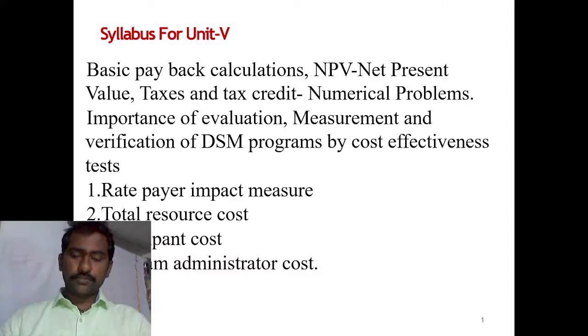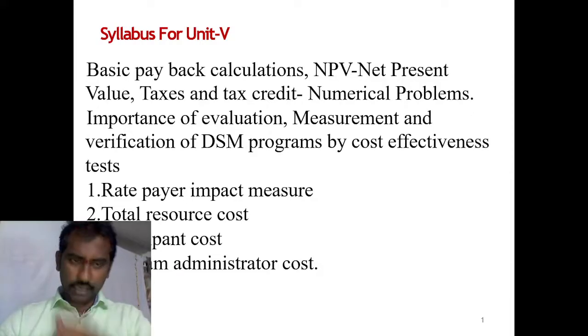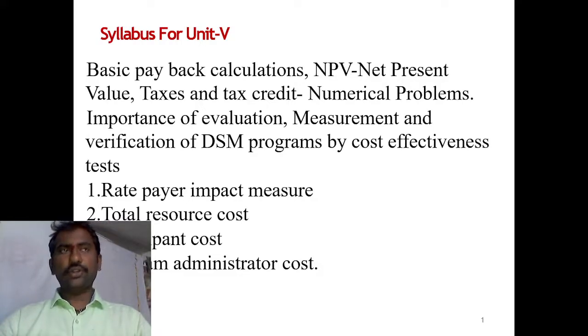So, dear students, up to now we have seen the four units of energy auditing and demand side management. The first three units come under the category of energy auditing, and the remaining two units are for demand side management. In the previous discussions, we saw unit 4 also. Now, in this video onwards, we will see the unit 5 concepts.